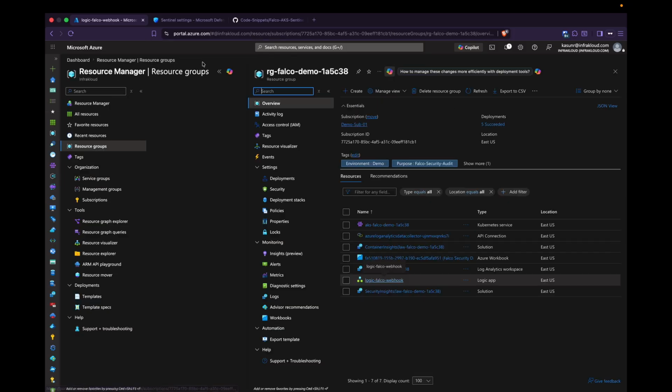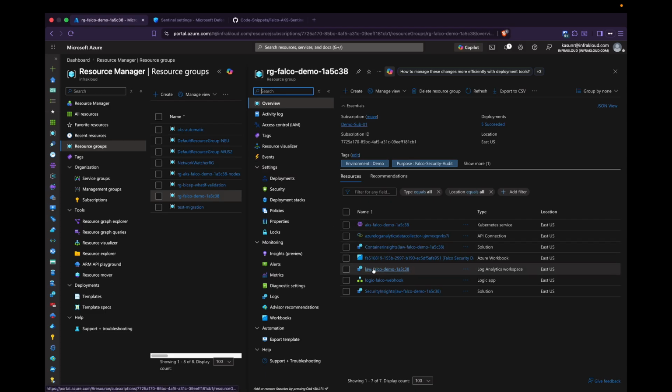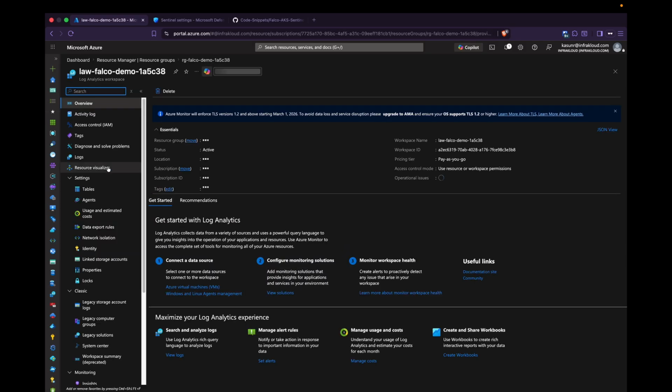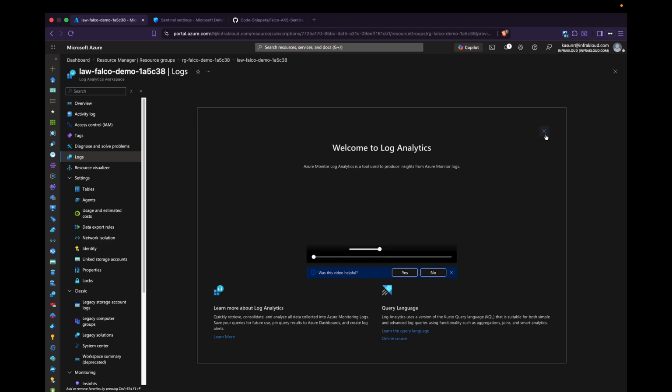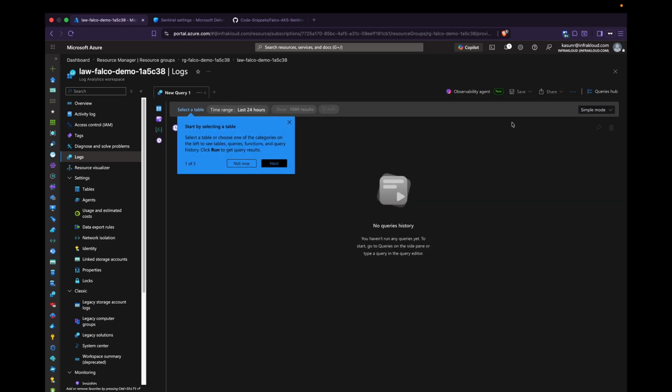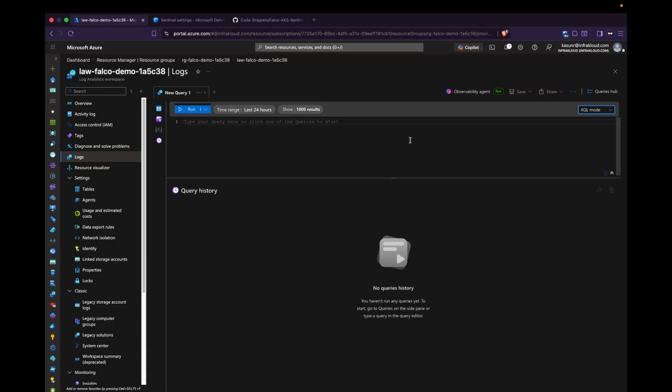Then if you go to the Log Analytics workspace, under the logs, if you use the KQL mode and type Falco logs underscore CL, because underscore CL is automatically appended as it's a custom table. CL means custom logs.